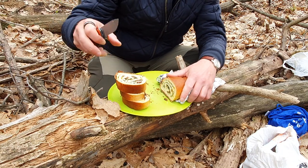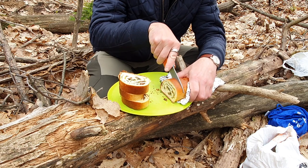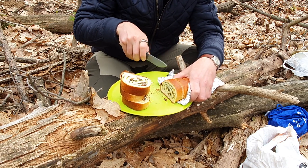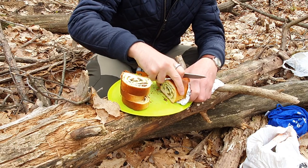This is something that my mother made. It's a traditional food actually from Idria, a town she's from, and it's called Jiloka. So this is going to be my breakfast for today.